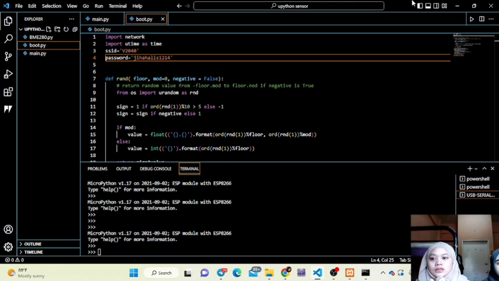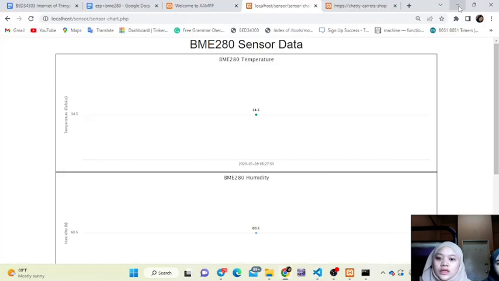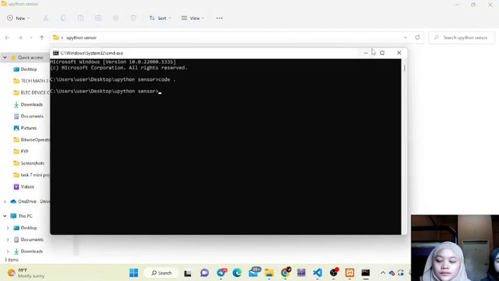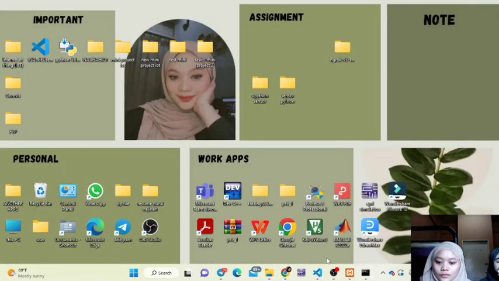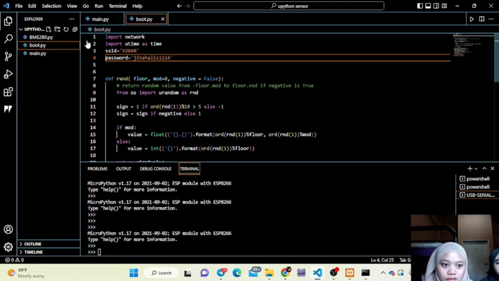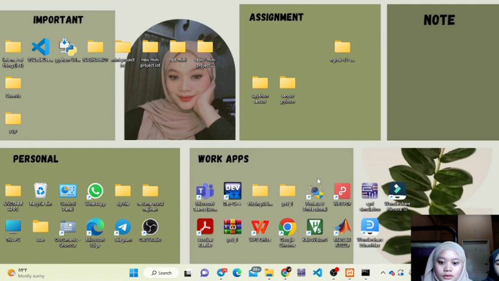Before that, to be safe, because the ESP capacity is small, let's flash first. Close the CMD, close the VS Code, and we flash first.